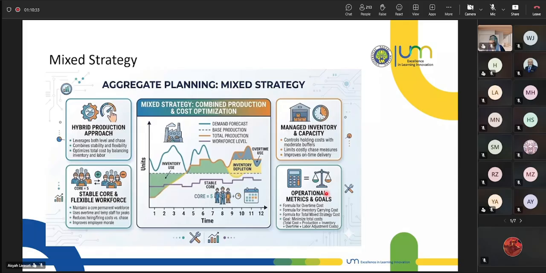So the output of aggregate planning is how many pieces you will produce using regular time, daily overtime, holiday overtime, and subcontract in each month. I think that's all that I can share with you. It's a small talk. I hope it's easier to follow, but I'm sorry if there was some confusion during my presentation. Thank you, Prof.